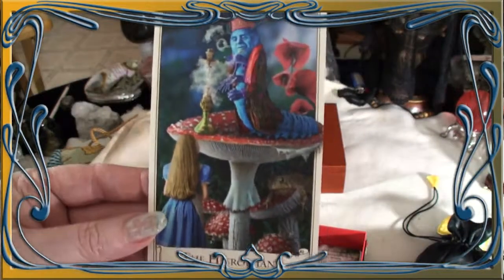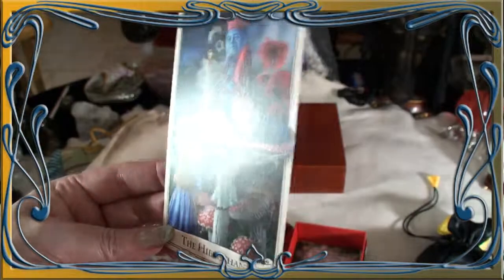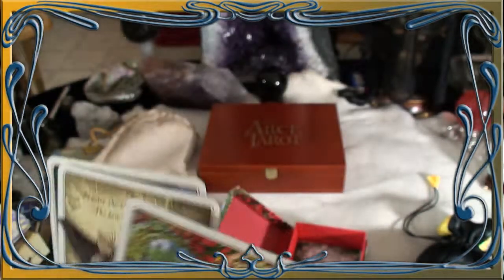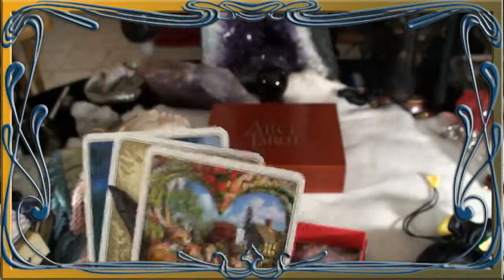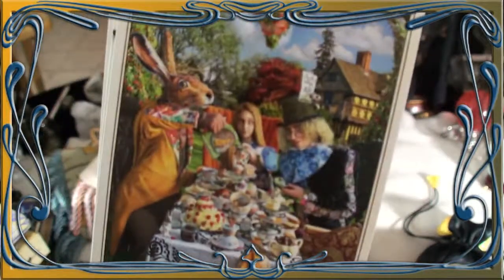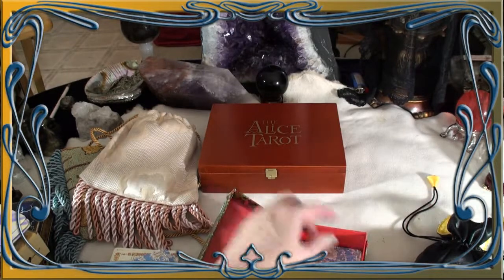This is my favorite, the Hierophant. It has the reflection, sorry I jumped off topic there, but it's got some of the reflection in the Hierophant's pipe. And this is all gold in the back for the Devil, and he's the Jabberwocky. Most appealing, not my favorite, but it absolutely appeals to me, is the Ten of Cups, where they're sitting down for their tea party. So that has been my review of my favorites.